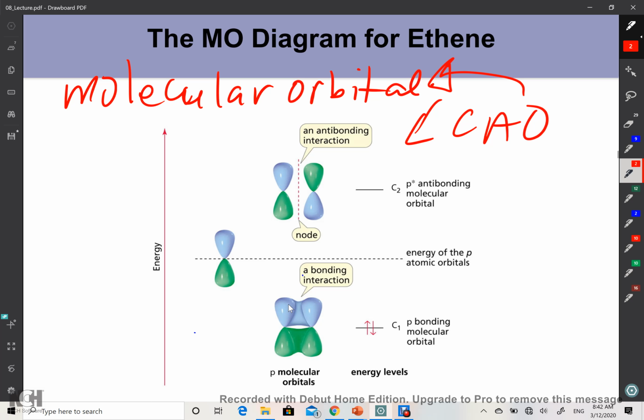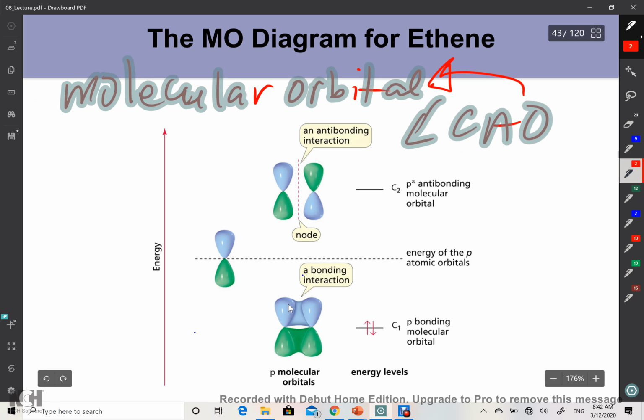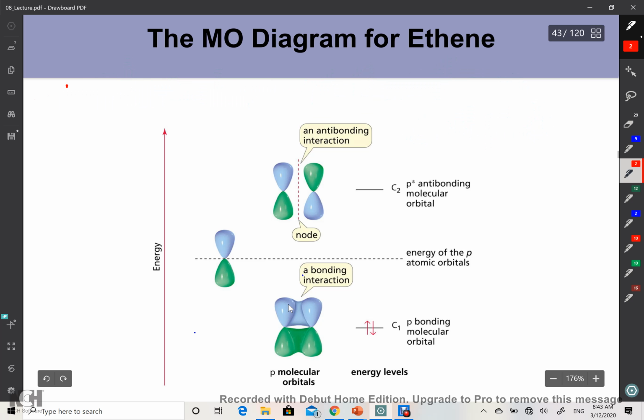Okay. Now, atomic orbitals, you know them. You know all those different atomic orbitals. The s orbital, the p orbital, the d orbital, the f orbital, those are all atomic orbitals. sp2 is an atomic orbital, all those kinds of things. Does that make sense? So when you combine those atomic orbitals, you now form what we call a molecular orbital.